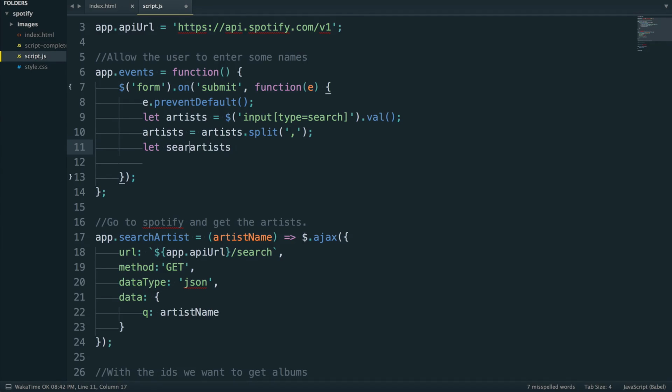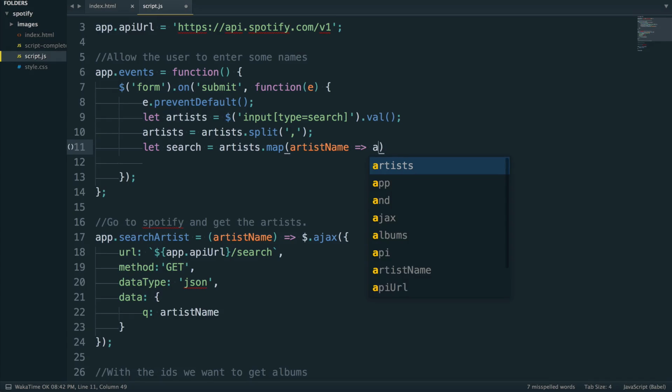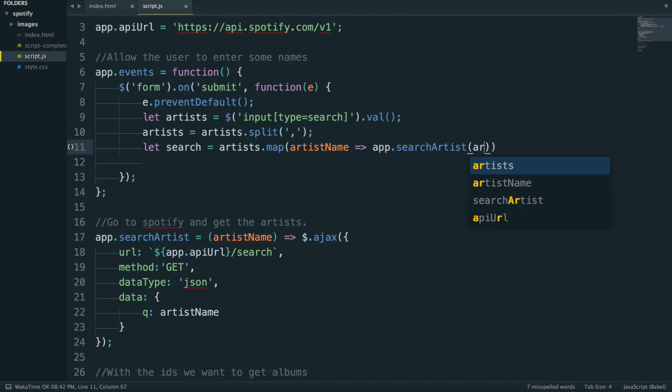No, that's the name of the function. Let's just call it search equals artist.map. And what we can do is have the artist name sent to app.searchArtist, and then pass in the artist name. So this is going to map over and create an array of these calls.